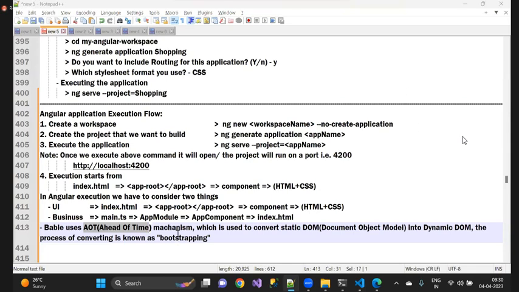And the process of conversion is also known as what? Bootstrapping. Understood? Tell me. Clear now? It's a tool, an inbuilt tool, Abhishek. Babel is a kind of compiler.